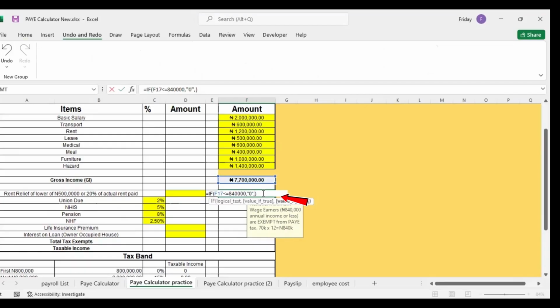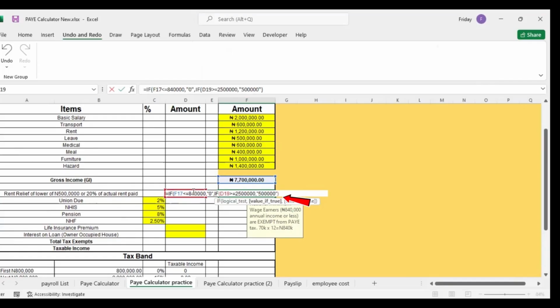We now go further. If this condition here, the amount that the annual rent that the staff will tell us that he has paid, is greater or equals to 2.5 million, return to me 500,000 and double quotes close, right?